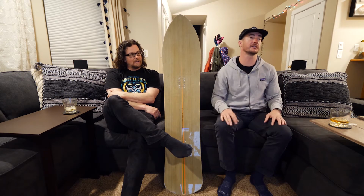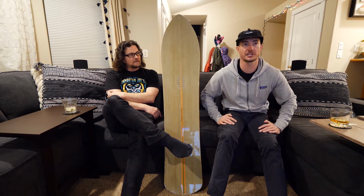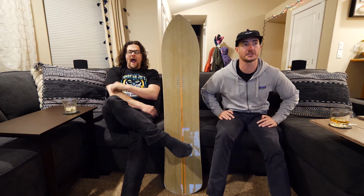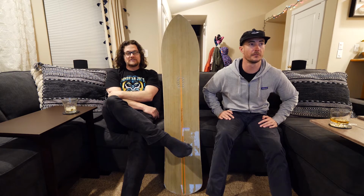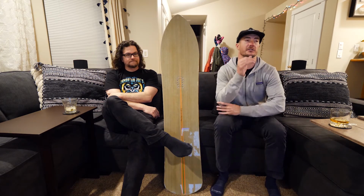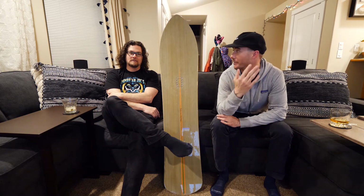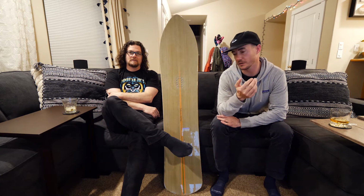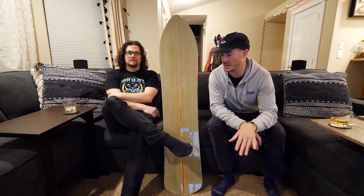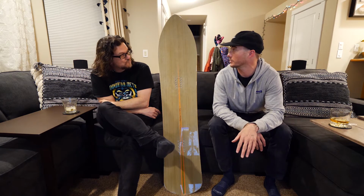Yep, and the Chaser. Spent probably 2 days on it last year, and between that and the Chaser, liked them both. Which did you like better? I haven't ridden the Chaser. Chaser slightly better. Both weren't really my thing, because sometimes I like to straight line, and the days I rode them, there wasn't too much powder, and they weren't very stable when you point it.